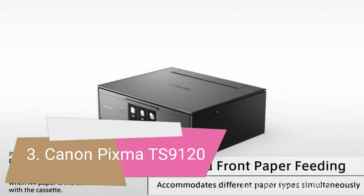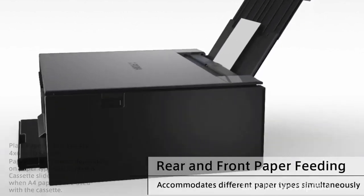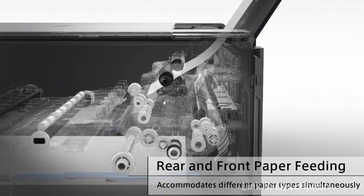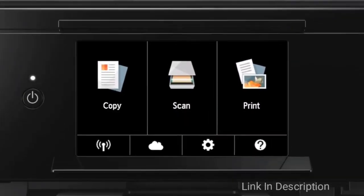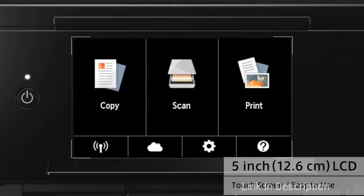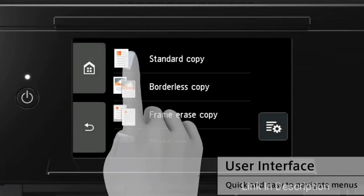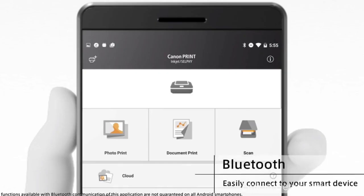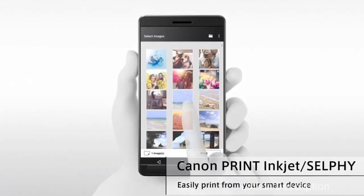Canon Pixma TS-9120. Thanks to its six-color individual ink system, the Canon Pixma TS-9120 delivers exceptional photo quality results. The Canon is also very flexible with its connection capabilities, allowing for both Bluetooth and Wi-Fi to print, and you are not limited to any device. If you want to print from a tablet, a smartphone, or even from the cloud, the Canon can easily handle it. The printer also comes with some photo-specific features such as photo blue ink as part of the six-color system.